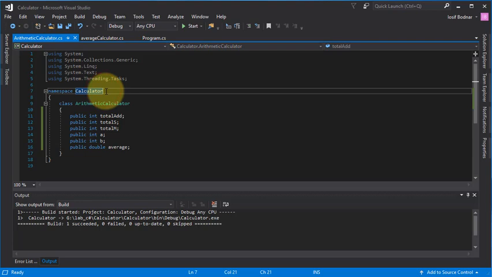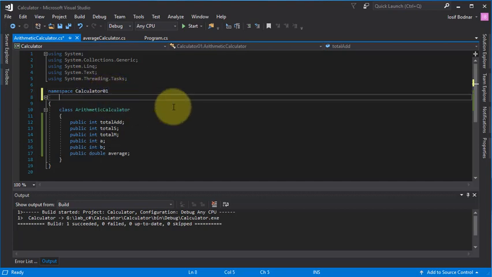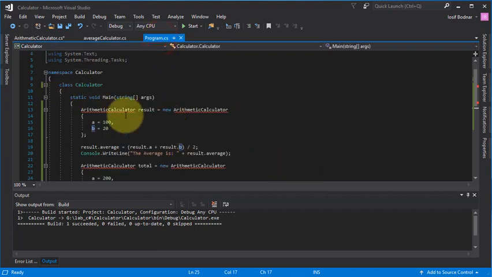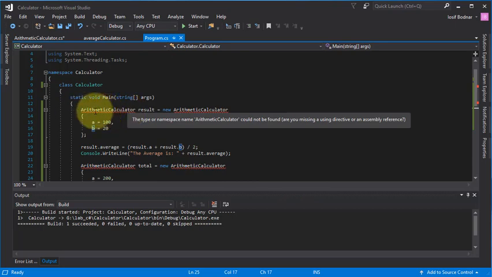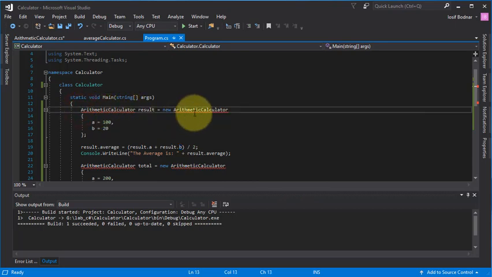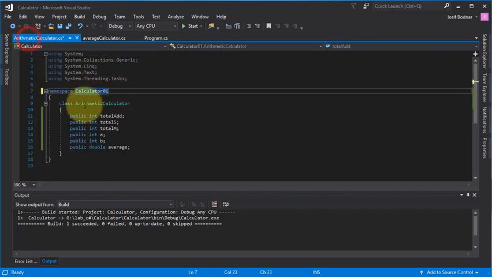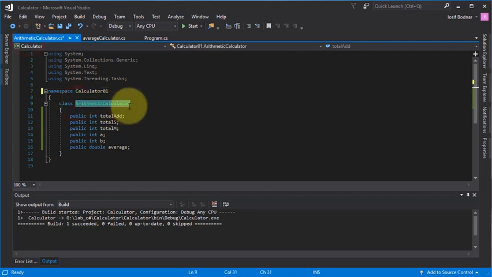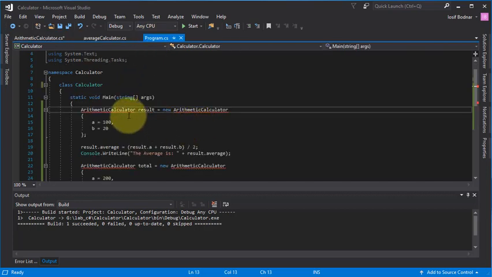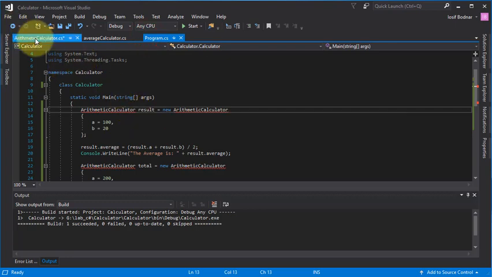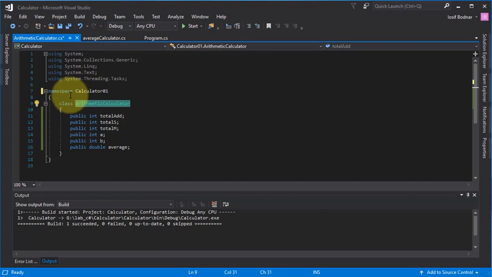I'm going to add here 0, 1, and let's go back to the program file, and as you can see here I received a lot of errors, because now this object arithmetic calculator, which was created using this name of class, is not able anymore to see this class, even though I use the correct name, because I changed the name of the namespace.